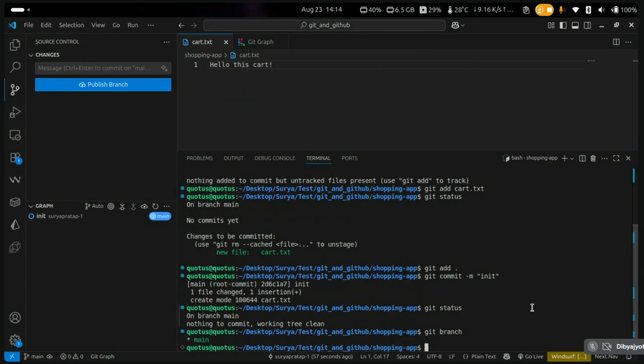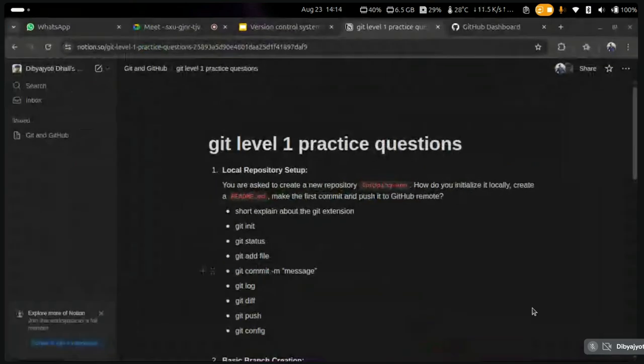So till now, we have added a file, made some changes in our source code, added that, and committed with a message. Now let us check through the terminal what commits I have made.